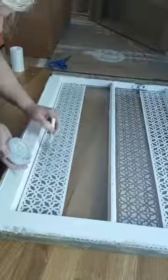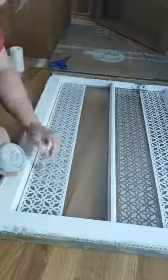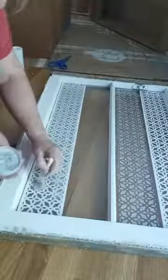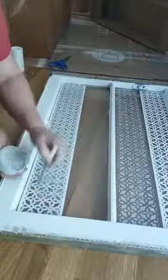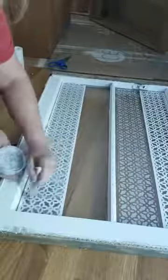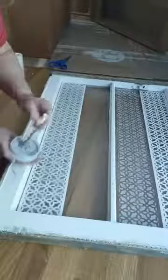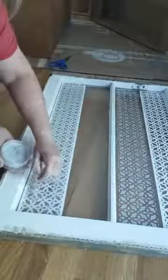So I'm just about done, and I'm going to lift this up and show you guys how you just peel it back and it comes right up. And then if you wanted to reuse it, you can reuse it 3 or 4 times, and then it kind of loses its tackiness. But you're getting 15 yards in a package, so you're getting a lot. So it goes a long way.